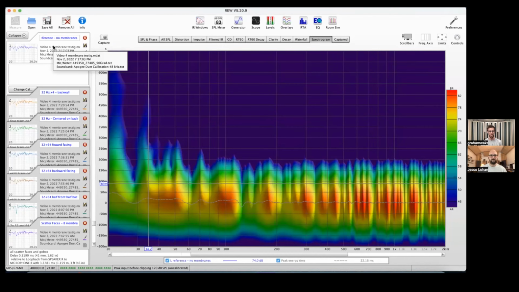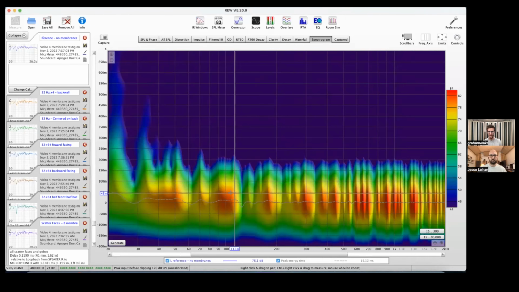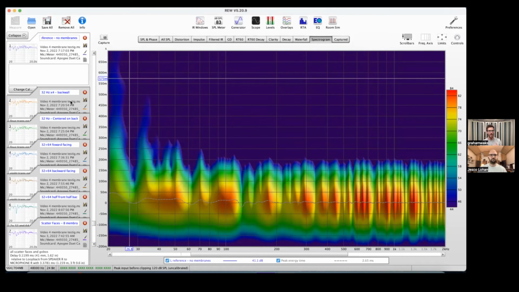Yeah. So we've got our spectrogram measurements pulled up here, and this is the room as we left it in the last video. In video 3, none of the membrane traps were in here, but the room was fully treated as is. What we were targeting at this stage was this lowest bit of energy that's left, this longer decay time we're seeing. On the left, we've got different measurements showing different placements of the membrane traps: just the 32 hertz ones, then the 32 hertz ones with the 64 hertz ones, and some different placements I experimented with for all of those as well.